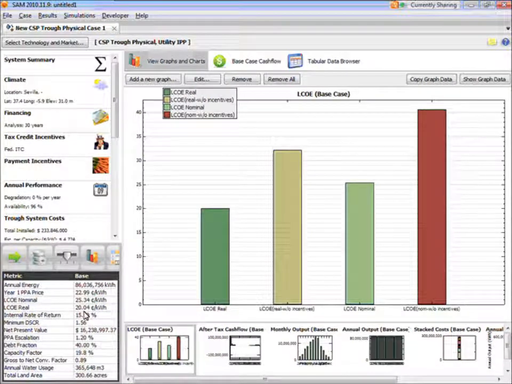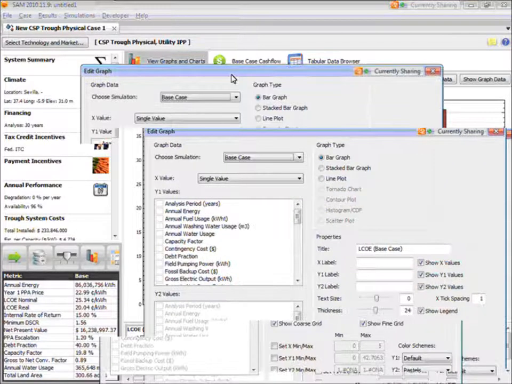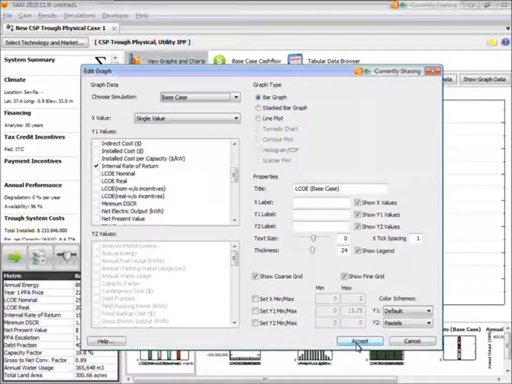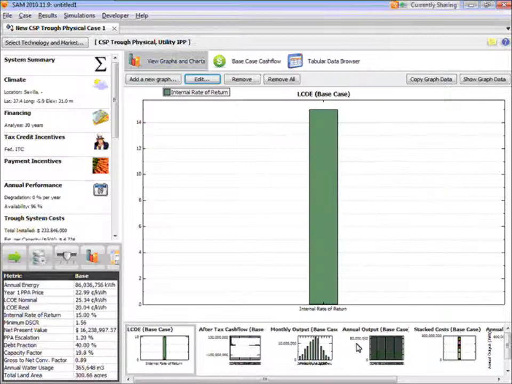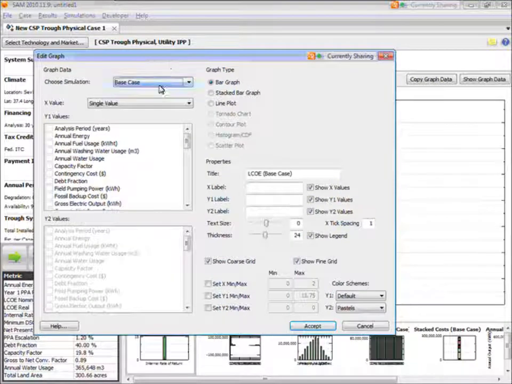If I wanted to plot a graph of internal rate of return, internal rate of return is available here. So I could look at IRR versus... Well, I took out the parametric analysis.